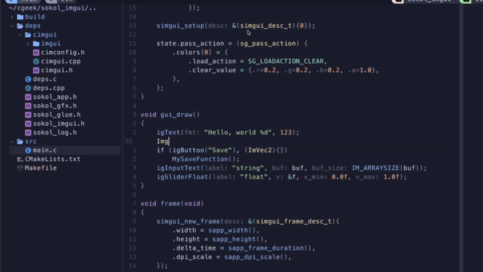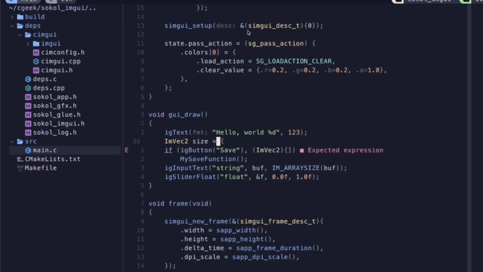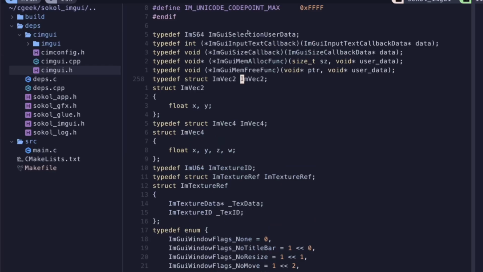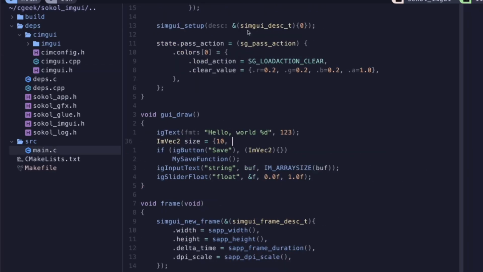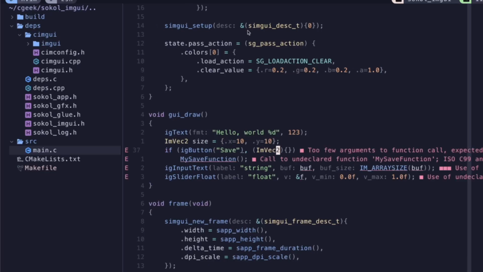I guess I just do it like this. What is an ImVec? It's just two floats. So I guess this is a size. I don't know what size we want this.